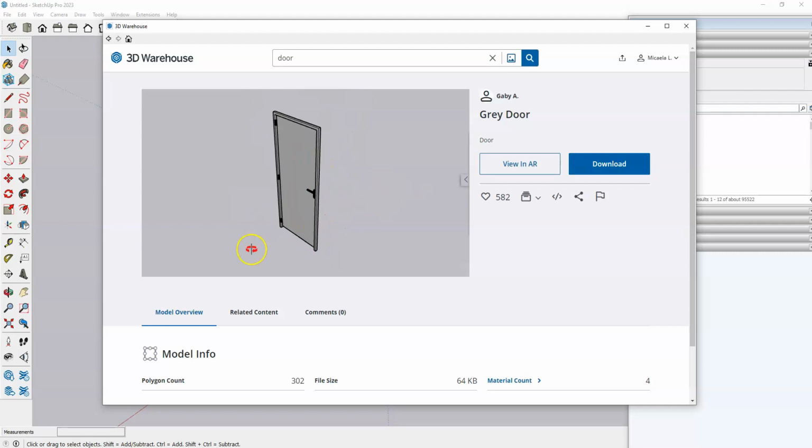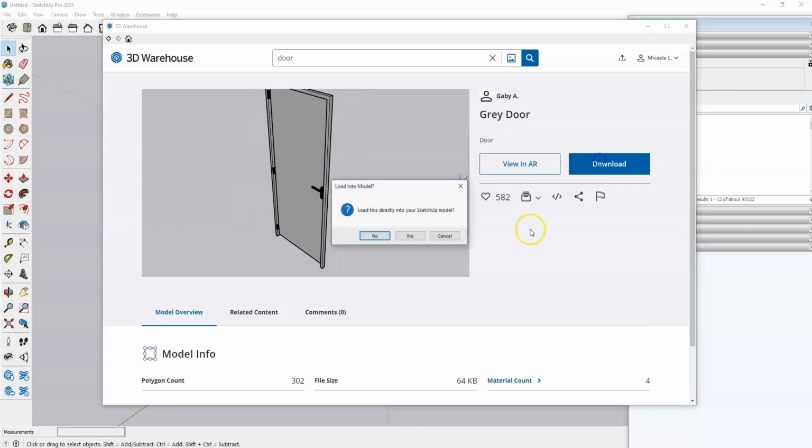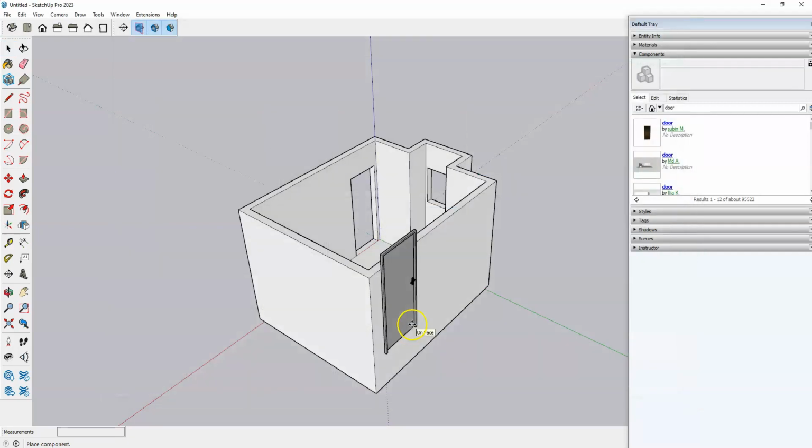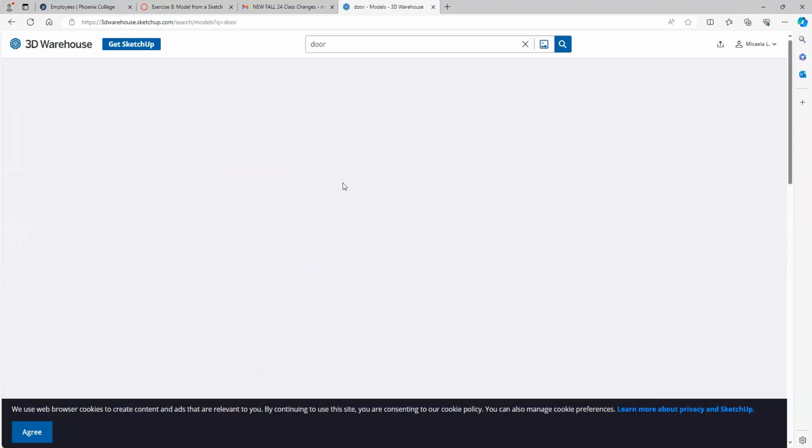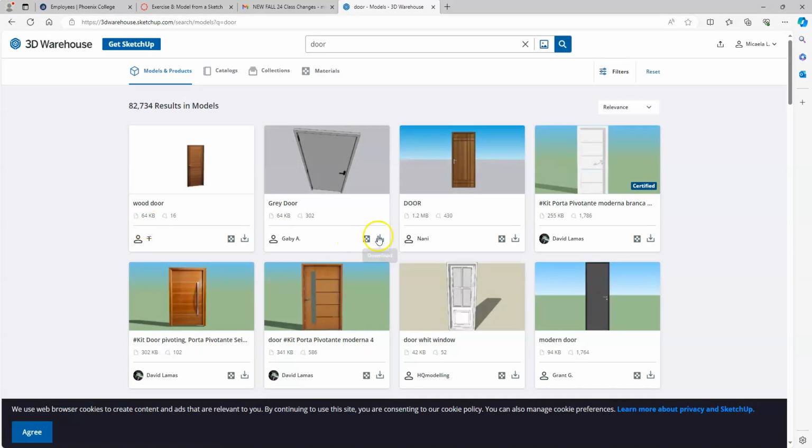And then if you decide that that's the one you want, you'll just hit download and it'll ask you if you want to load this directly into your SketchUp model, and you'll say yes. And then you'll have that door in your model. If you were accessing from the internet, if you hit that download button, it'll just download a SketchUp file to your computer.